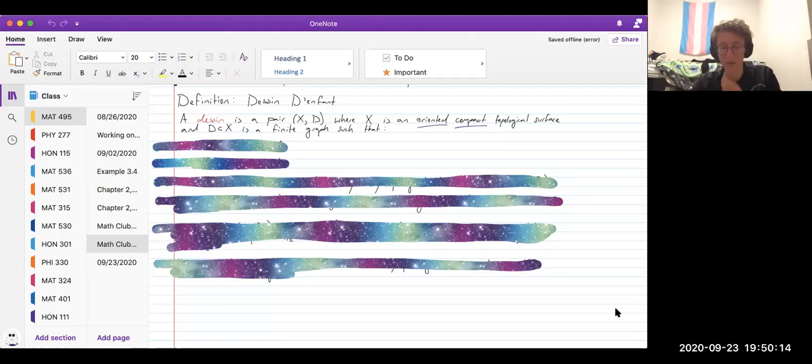All right, and finally, one last word I should talk about is graph. There are a couple meanings of graph, but the type of graph we're talking about right now is basically a set of vertices that are connected by edges. They can be connected however you want them to be. You just put a bunch of points and connect them in some way, like connect the dots, basically.